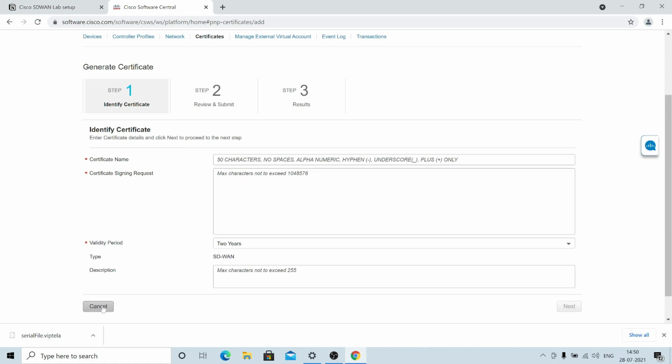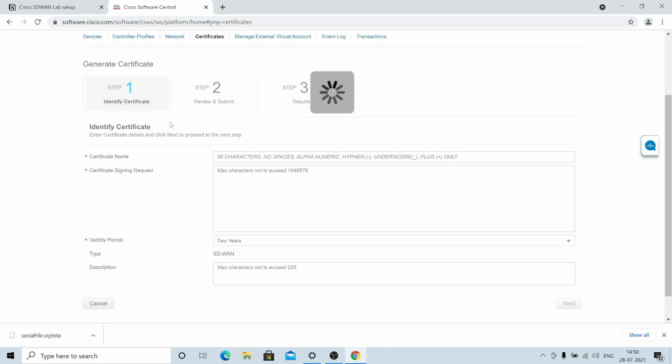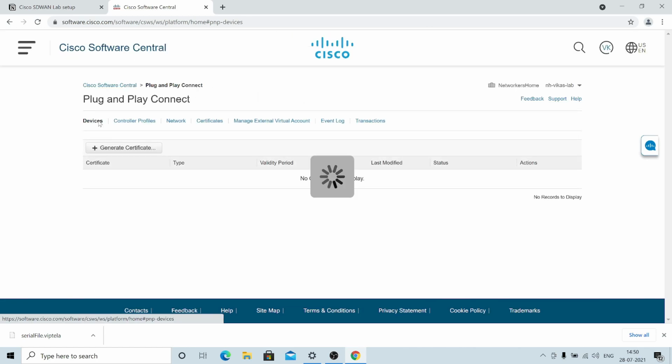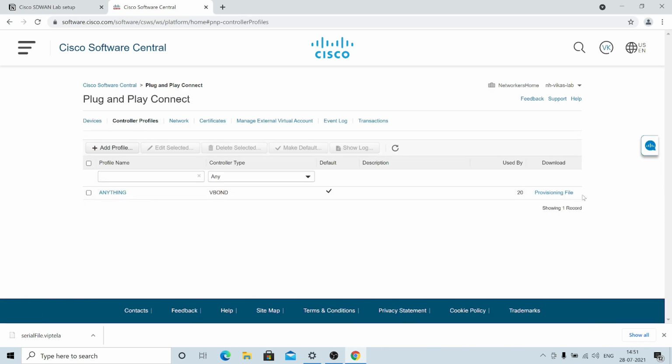What I'm going to do in the next couple of steps is to create our local CA and to use that. So basically done with the steps up to here. What we needed is we have received it. It's in the controller profile. You go to your serial.viptela file, which we have downloaded.